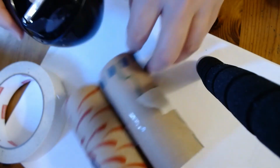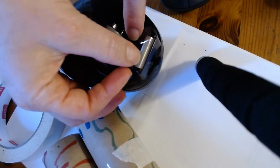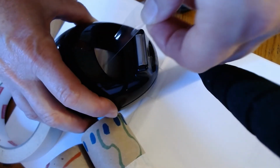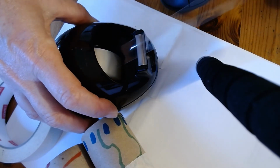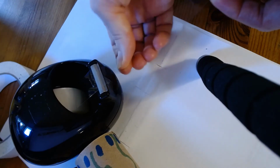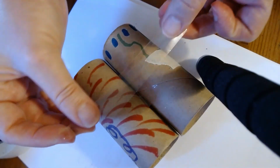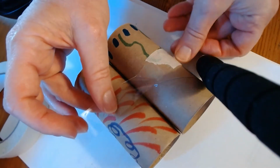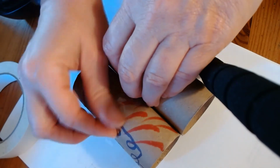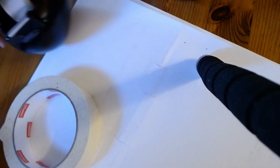So we'll try again with the clear tape. I'm going to pull it up. Mine comes out. And then make a longer piece of tape. And then I'm going to pull down on one side. Hold the tape at each end. Now I can wrap my binoculars all up with tape all the way around. Make sure the tape goes all the way around. You don't need masking tape and clear tape, just one type or a rubber band.